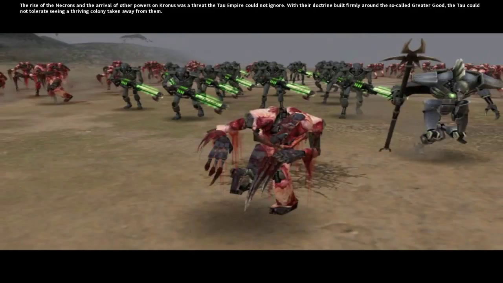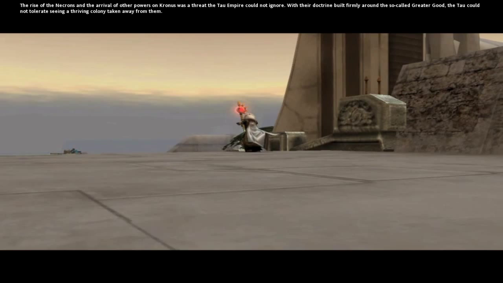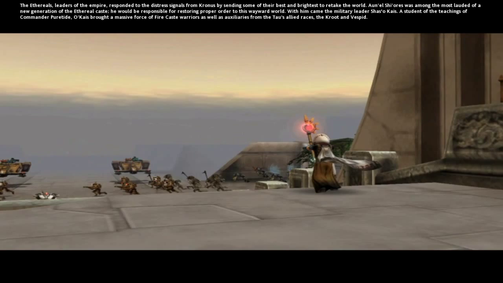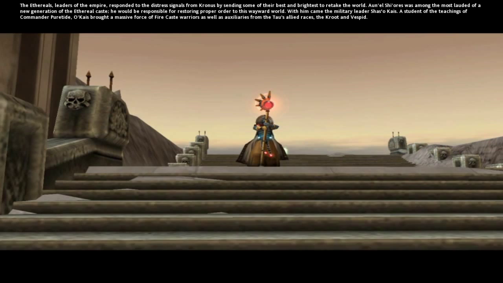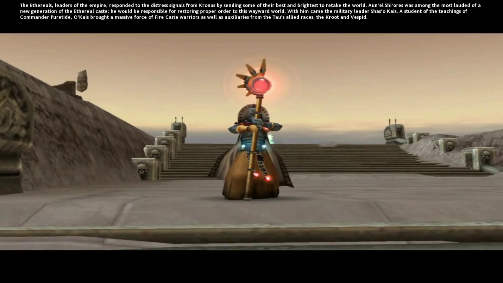The rise of the Necrons and the arrival of other powers on Cronus was a threat the Tau Empire could not ignore. With their doctrine built firmly around the so-called greater good, the Tau could not tolerate seeing a thriving colony taken away from them. The Ethereals, leaders of the Empire, responded to the distress signals from Cronus by sending some of their best and brightest to retake the world. Aonel Shores was among the most lauded of a new generation of the Ethereal caste. He would be responsible for restoring proper order to this wayward world.